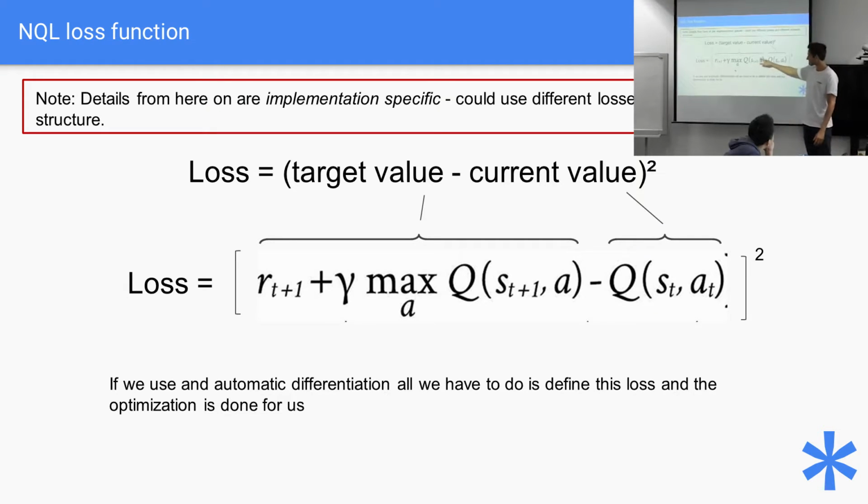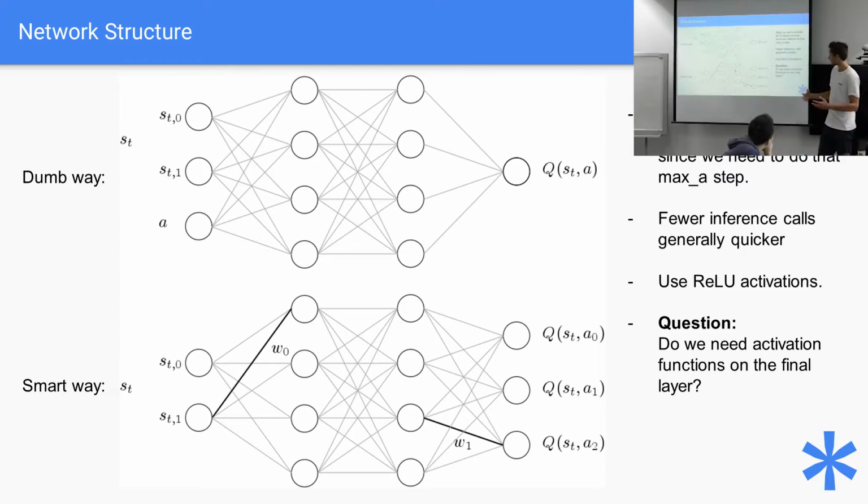Because I have to calculate every single Q function here, we can parallelize that in a neural net. We put in our state, it traverses the neural network, and we get Q functions for every single action. That's a nice way to set that up. Feed the state, I have all my Q values, I can do that max step really easily, and then I can just argmax these to find what the best action is. It's super simple.